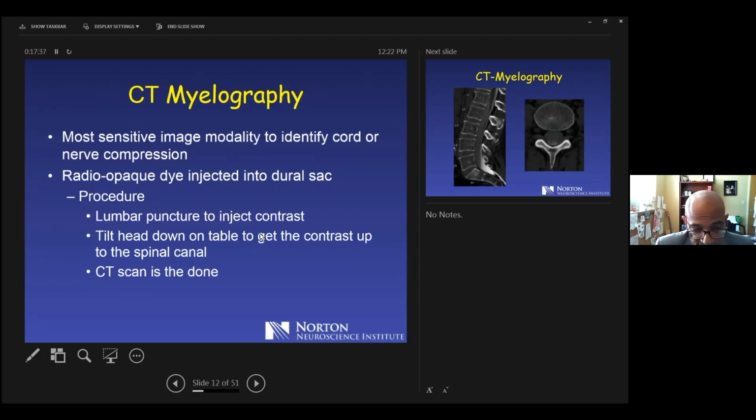When they do this, they typically do it under fluoroscopy. They do numb up the skin, and the nice part is, unlike epidural injections that you get for pregnancy or other reasons, because you're using fluoroscopic imaging to get the contrast in the spinal canal, it's much quicker. You don't have to poke a patient 20 or 30 times to get in the space. Usually, this is done by the neuroradiologist or the interventional radiologist, and it's just a single poke into the spine. Once they get the contrast in there, they put you on a tilt table, allow the contrast to run down the spine, and then they get the CT scans and the standing X-rays where they can get the bending and flexion extension X-rays.